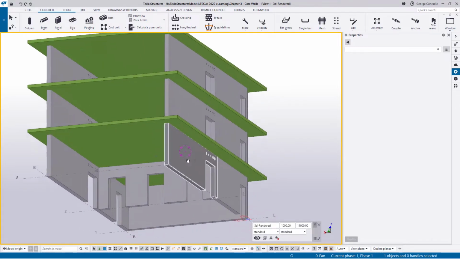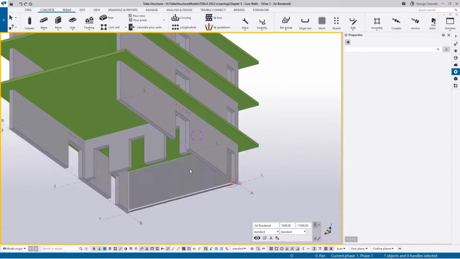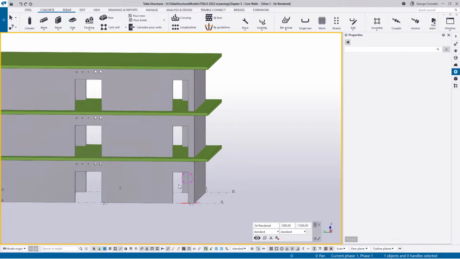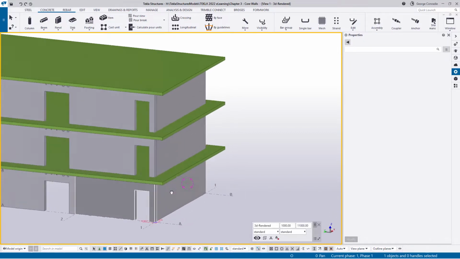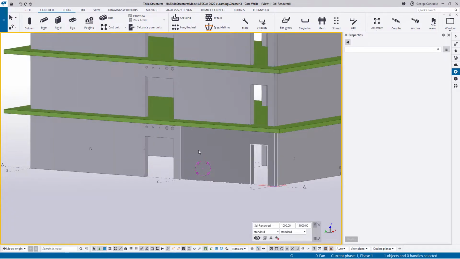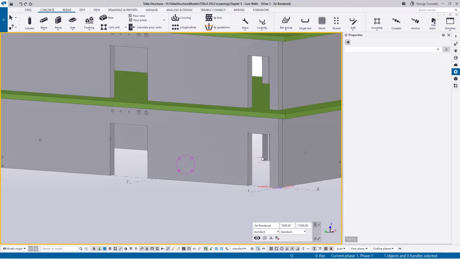And if we look from below, we can see that the lift core opening here is pretty big, so I assume on the back part of it there'll be a staircase well, which is what these doors are for. Now I've decided in this video we will detail this wall because it's well represented. It's got 2 door openings, a smaller one and a bigger one.